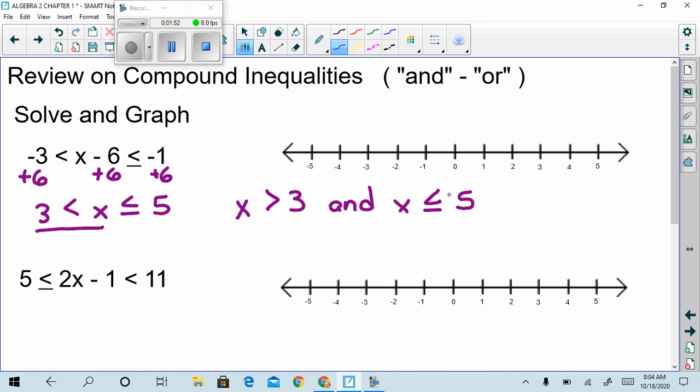Another thing to be very careful of is those circles on the number line. X is greater than 3, so at 3 there's an open circle because there's no line underneath. Whereas at 5, I'm going to have a closed circle because it's also equal to. Because it is a solution where x is greater than 3 and less than or equal to 5, my solution falls within this section. Again, it includes 5, does not include 3, so everything greater than 3 but less than or equal to 5.